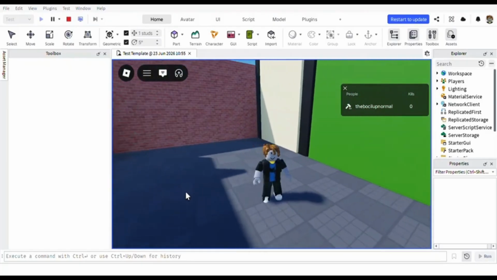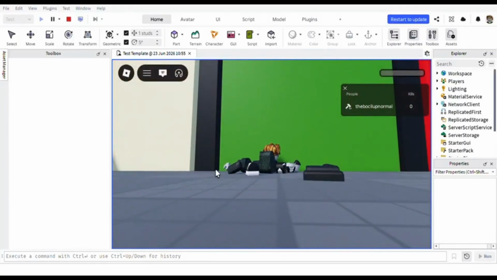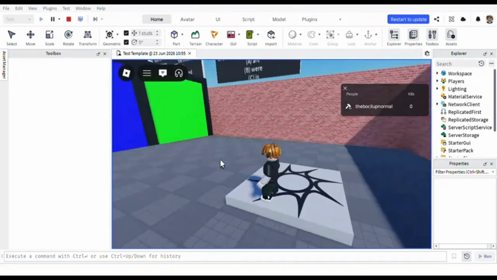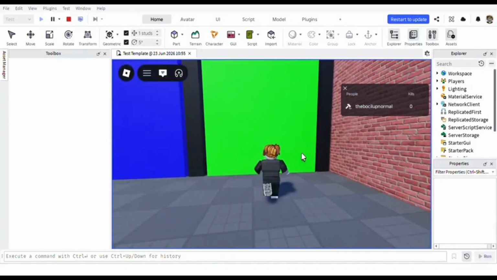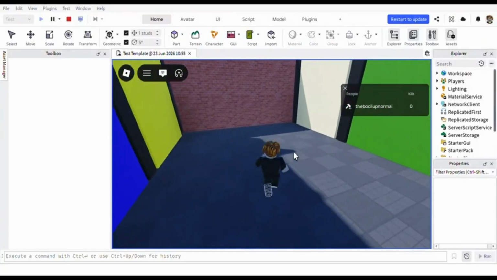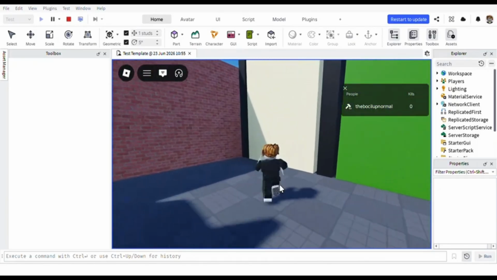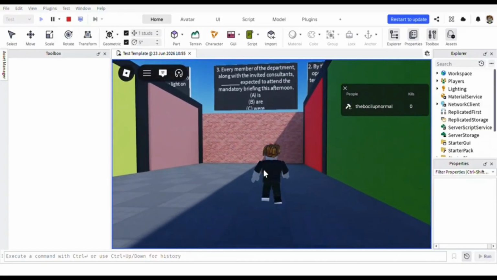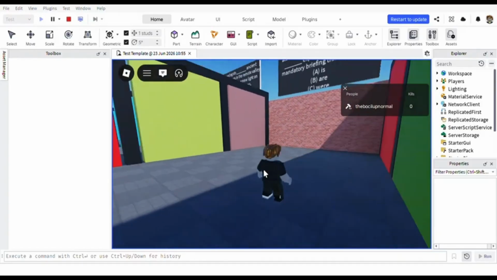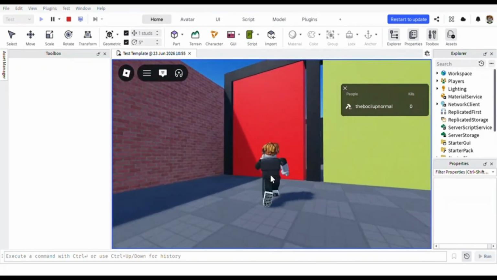See? What about if you go to the wrong door? This is what happens if you go to the wrong door, for example option B. Your Lego avatar will die and scramble down, and you will be teleported back to the starting point. So let's go to the right answer, which is door A. Again, the left door represents A, the middle door represents B, and the right door represents C. And the answer for this one is actually A.